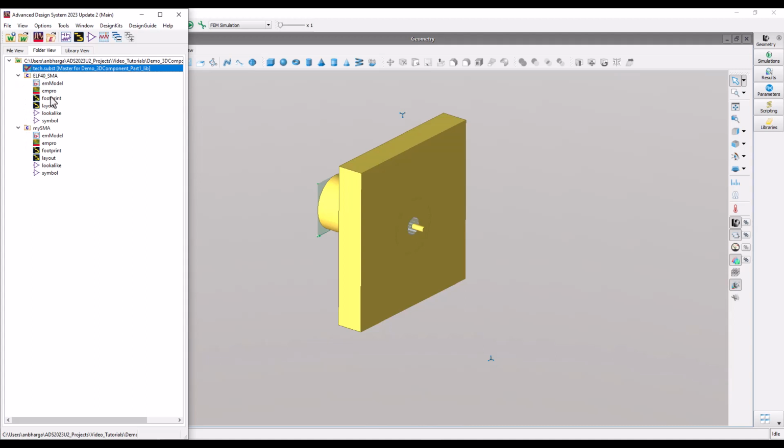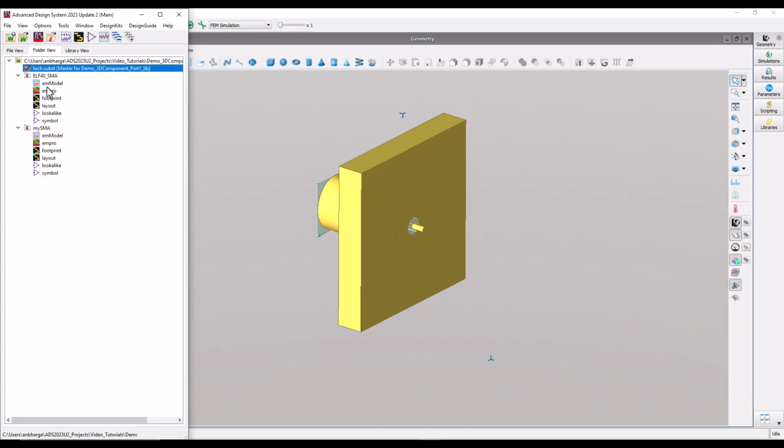And here you can see I have two components which are populated. One is the imported signal microwave connector, and another is the SMA connector which we just created. Now if you go to library view, you can see two libraries. One of course is the ADS library, which only has the stack up at the moment, and then we have the demo video library, which contains the EM Pro component.